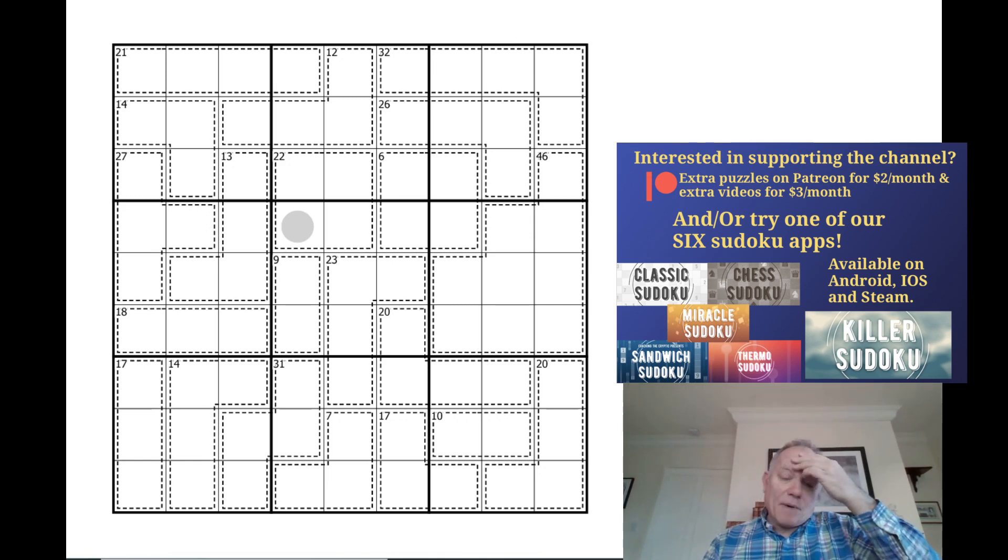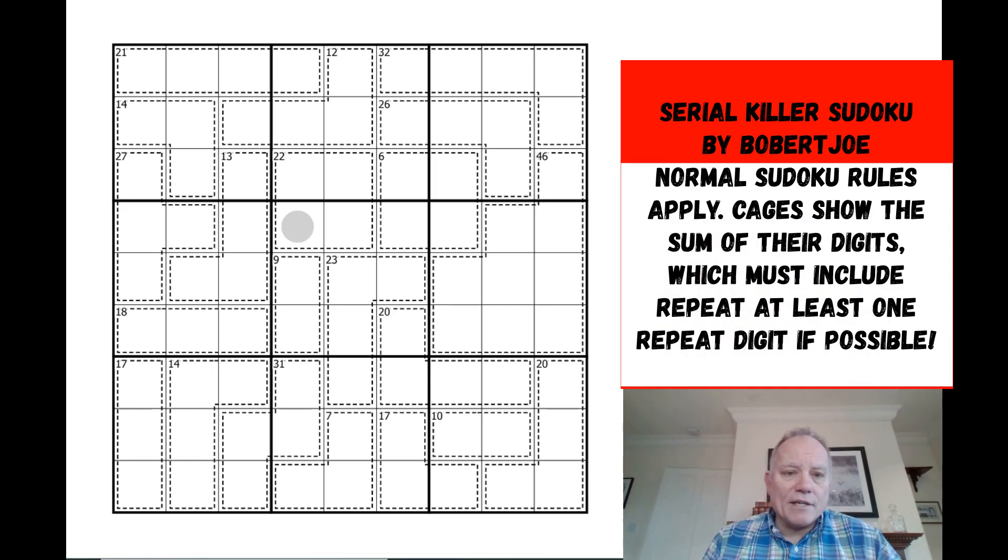Now also there is this puzzle in our software, and the rules are fascinating. Normal Sudoku rules do apply, and you might have been wondering about that if you're a Killer aficionado and spotting cages like 31 in four cells and 46, because they're not normally possible. That's because one of the rules has been turned on its head.